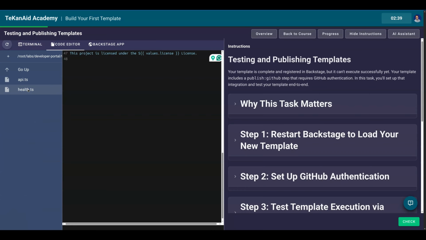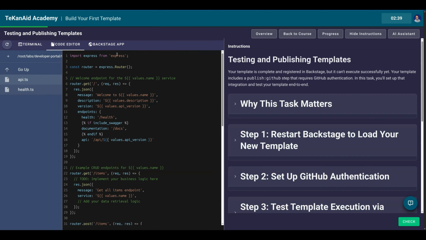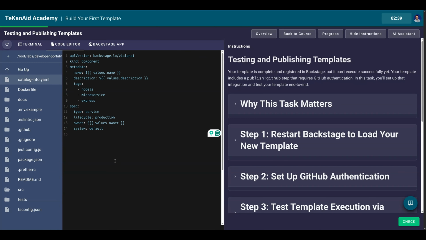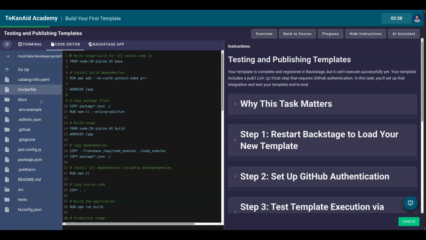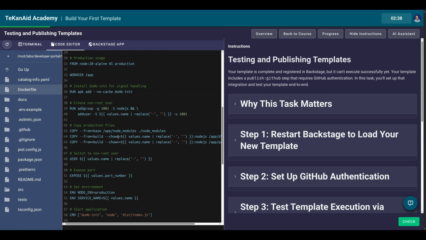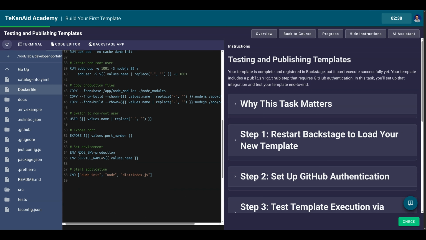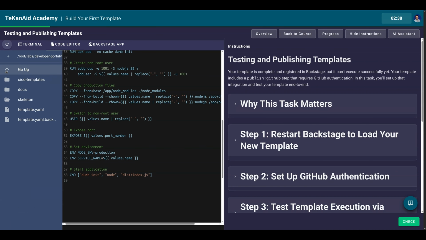So that's the README. Here's our source file. We saw the routes, the utilities. Here's the catalog-info.yaml as well. It's using templating also so that we can register this service in Backstage. Here's our Dockerfile. And once again, we're adding some values through templates. And this is it. This is what you will create for your users as you have them create a brand new service or brand new application. You can have this scaffolding in place.